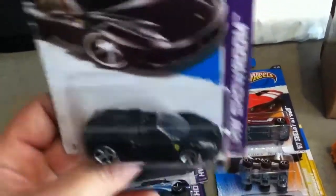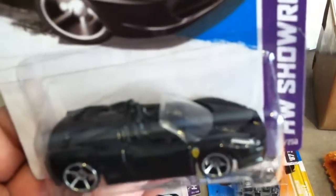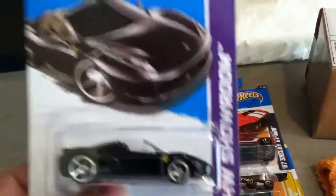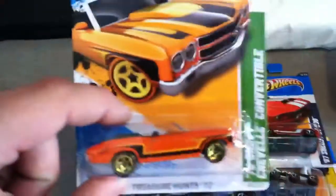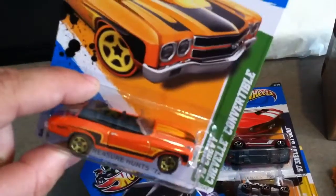Then I got this bad boy — which, in Race Grooves' video, it is a variant. If you look, it's got the tan interior; look here, it's black. They're coming in black and tan. I happen to have the black one, so I'm sure this is the one to have.